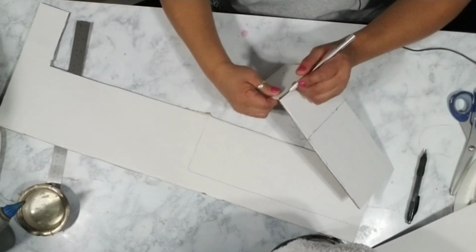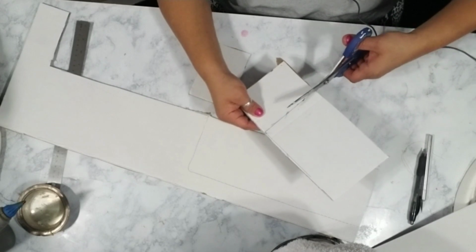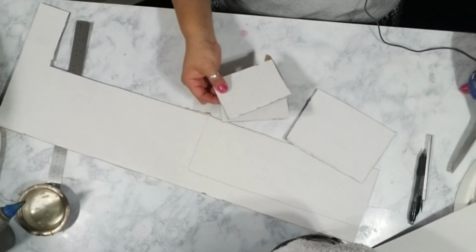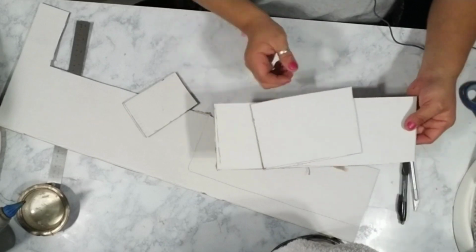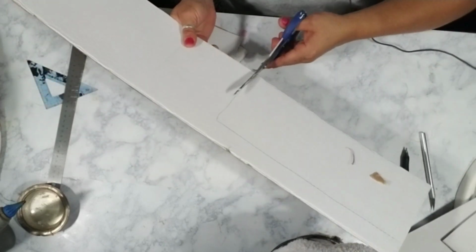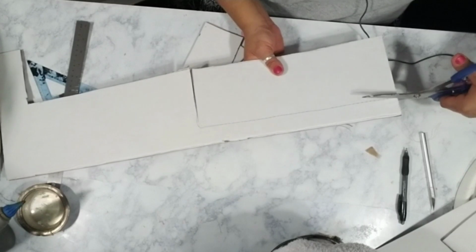So here, after I traced it out and used it as a template, I went ahead and just cut those two side pieces that are 3 inches in width. And then I cut my third and final cubby off of that extra cardboard.